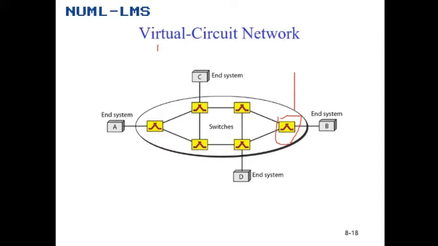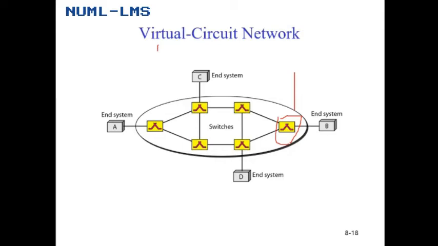So how do we do the addressing? In virtual circuit networks, two types of addresses are involved, global and local. We just talked about local addressing previously. This time we will only talk about global addressing. A source or destination needs to have a global address, an address that is unique in the scope of the network, or internationally if the network is part of an international network. So it has to be unique. However, we will see that a global address in a virtual circuit network is used only to create virtual circuit identifiers. So what does a virtual circuit have? Virtual circuit identifiers as an address.